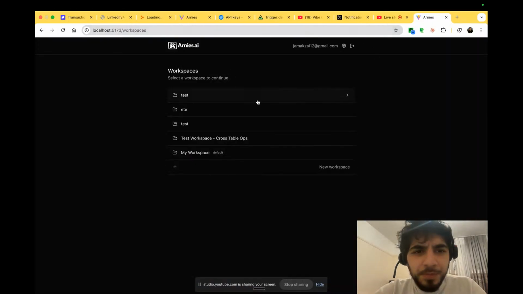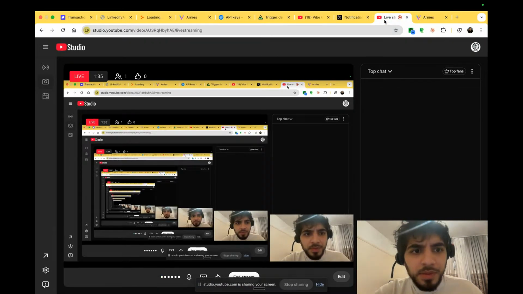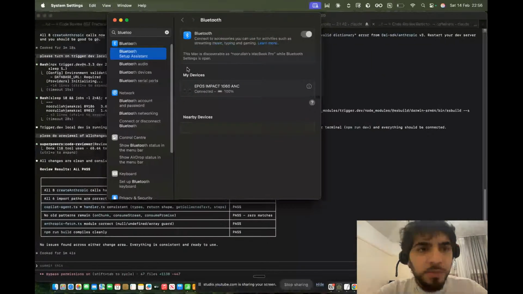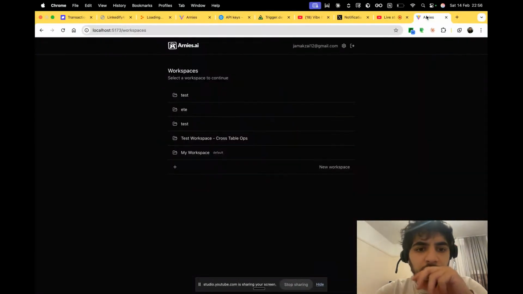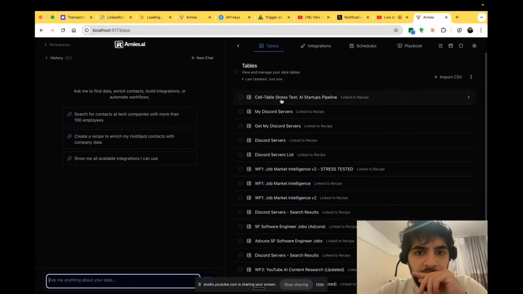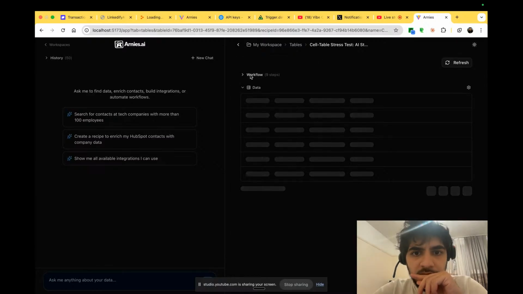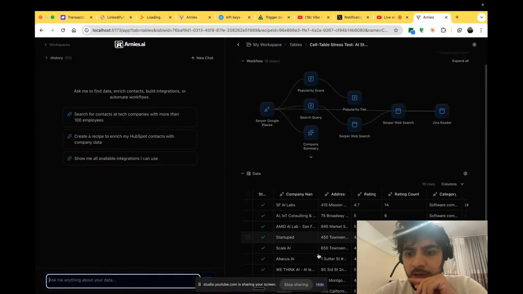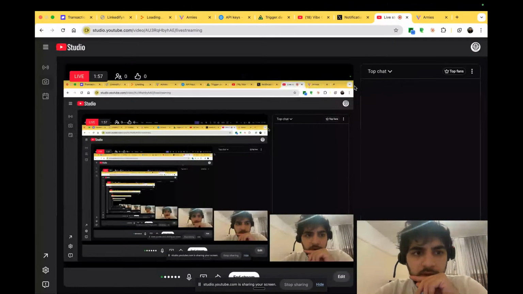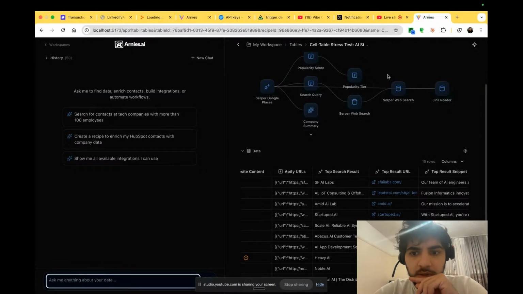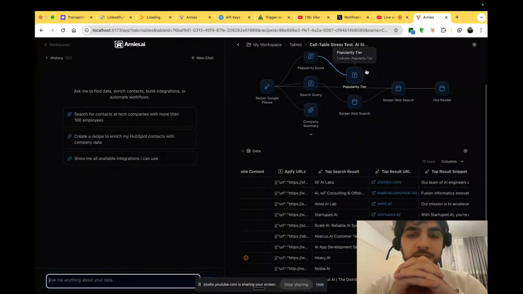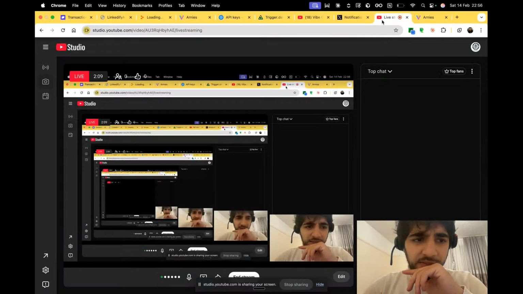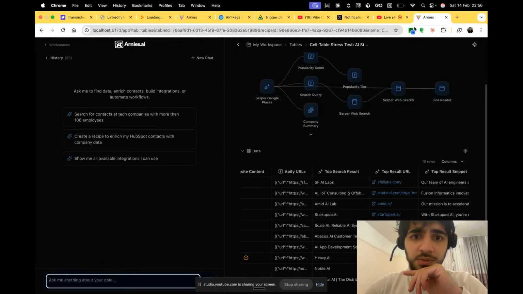It's a bit too loud. We're gonna be building in public. We're building a tool called Aries.ai, and this is essentially a workflow tool that you can use to create any kind of workflow you can imagine using an AI co-pilot. We've been building this for quite a while now, and we're just gonna go ahead and finish the product. To give you a rundown, we've been doing this for 2-3 months now, and I just decided it's a good time to go live and start building the tool in public.